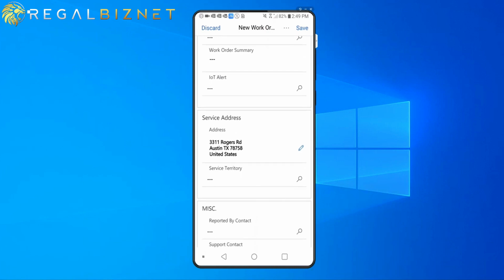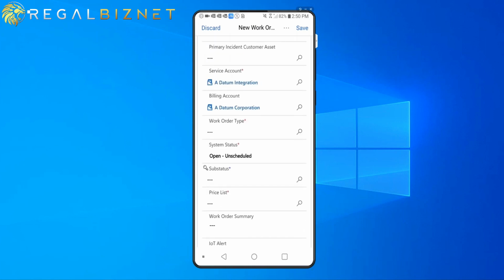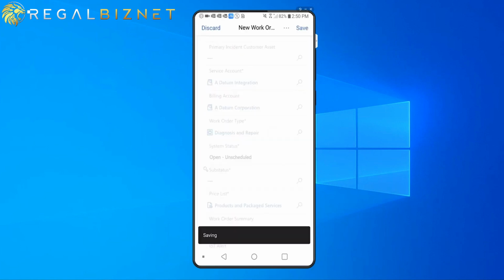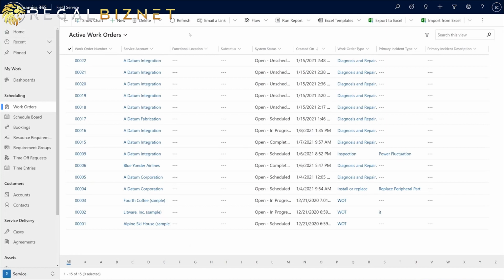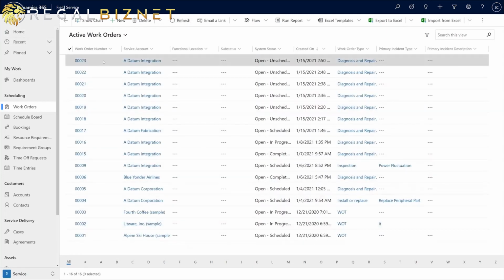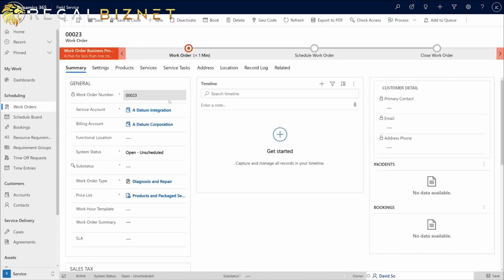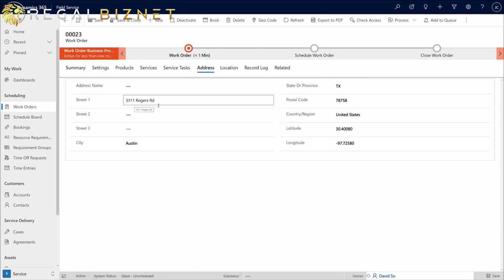You can see that this service address is the same service address associated with the previous booking, and I don't have to change that. The only thing I do have to select is the work order type because the follow-up work order might be of a different type. So I'll select the work order type here, click on save, and that will create a new work order. I can go back and check if that work order has been created. And indeed, it does show that the work order has been created with the fields that the technician had populated, with the correct status and with the address which was populated from the previous booking right here.